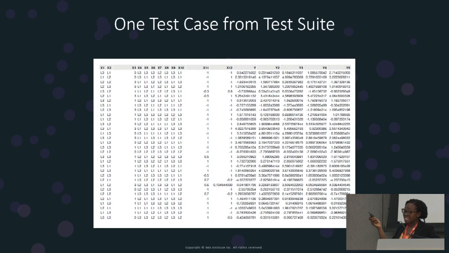So here's an example of a data set generated using one row of that covering array. So remember that for the covering array, the columns are the inputs, the factor inputs, and then the rows are the test cases. So one row of the covering array enables me to simulate a data set that would then be used to test the profiler. Okay, so in this particular example, I have 5 responses, 2 continuous factors, 9 3-level categorical factors, and 1 discrete numeric.